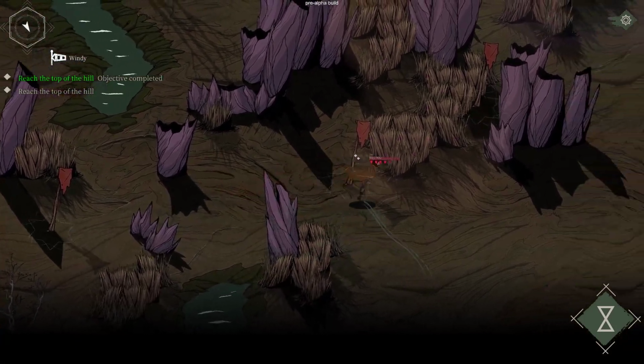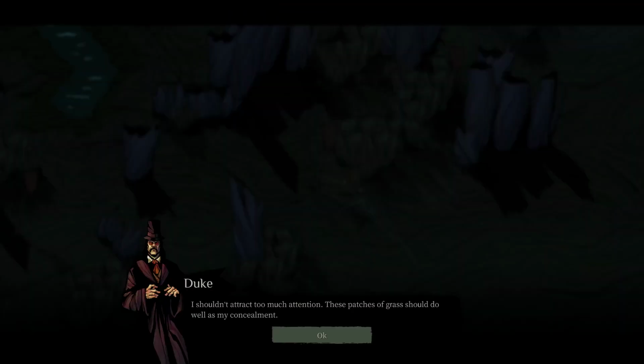Okay, and another tutorial, right? By the way, about this fancy hat, we have a new sprite that will be replacing this one that we have here. That will fit more with the look of this Duke here. So Alex did this like 2 days ago, but it's still waiting for the implementation.